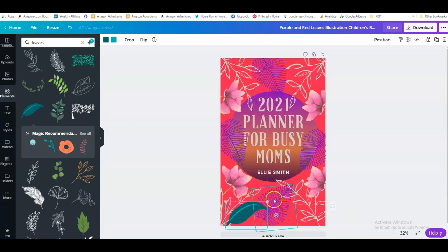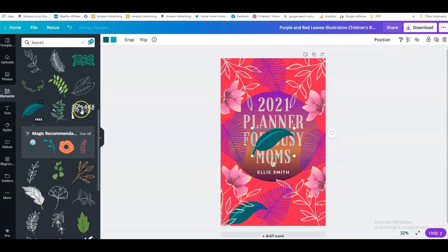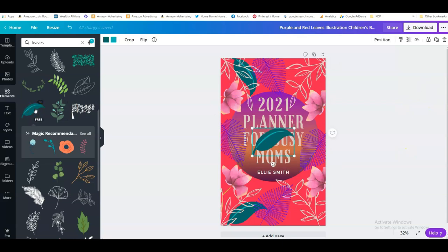So I'm going to put that to the back, then put another one up here somewhere, put that to the back as well, and do the same on the other side — giving it a little bit of space so it's not too close to the text. I think this is about right. So now we've got a really bright front cover for our book, and I think this looks pretty good. With more time you can do an even nicer color — I would maybe change the background color a little bit.